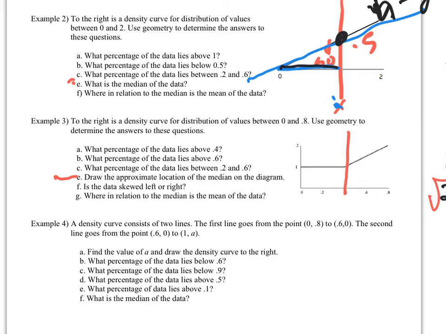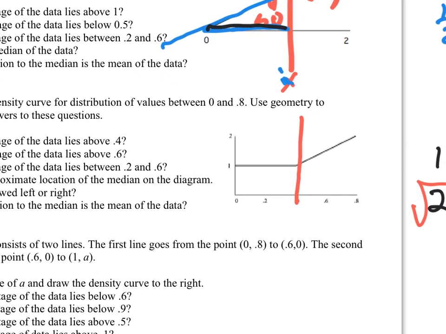So let's do the calculation for the area of the rectangle. That area is base times height. What's the base? No, it's not 5. It's 0.4. What's the height? 1. It went up to the 1. So that's 0.4. You ought to be saying to yourself, that can't be the median because it's not enough. So if all I have to do is draw it, I don't have to find it, I would just draw it a little more.